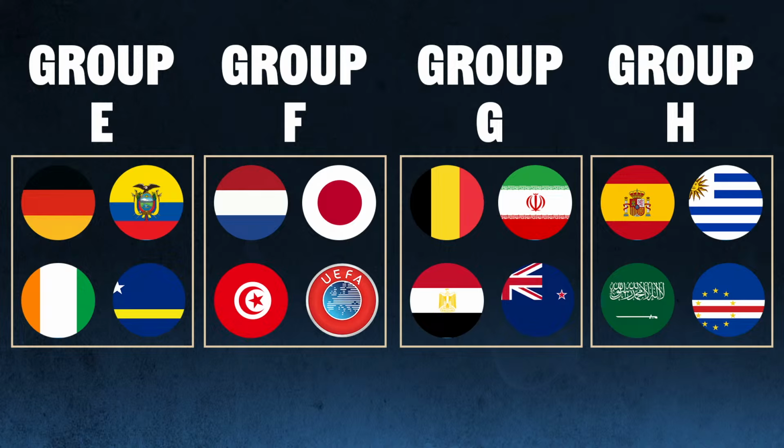Further down in Group G, you have Belgium. Then you have Egypt as well, who was terrific in qualifying. Iran creates a ton. And then you have New Zealand as well, who relies heavily on Nottingham Forest forward Chris Wood. Although New Zealand, I was reading, is 0-7-1 over the last 8 matches. A little bit more on that in a bit.